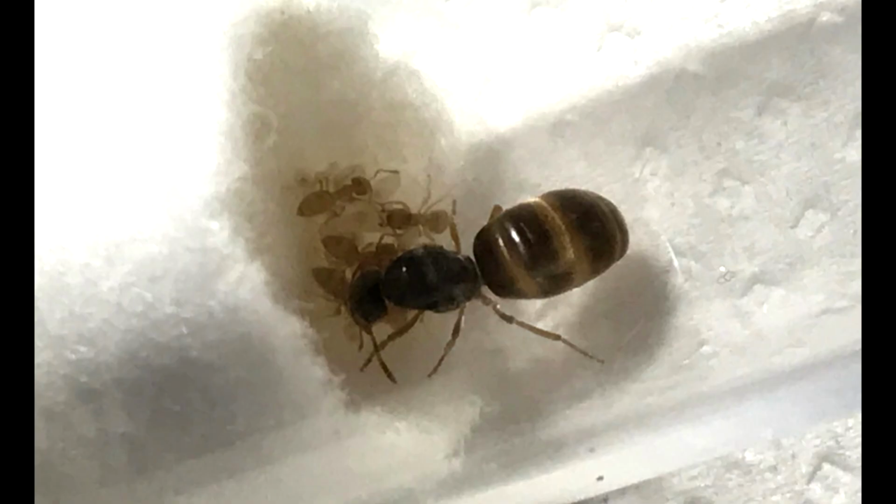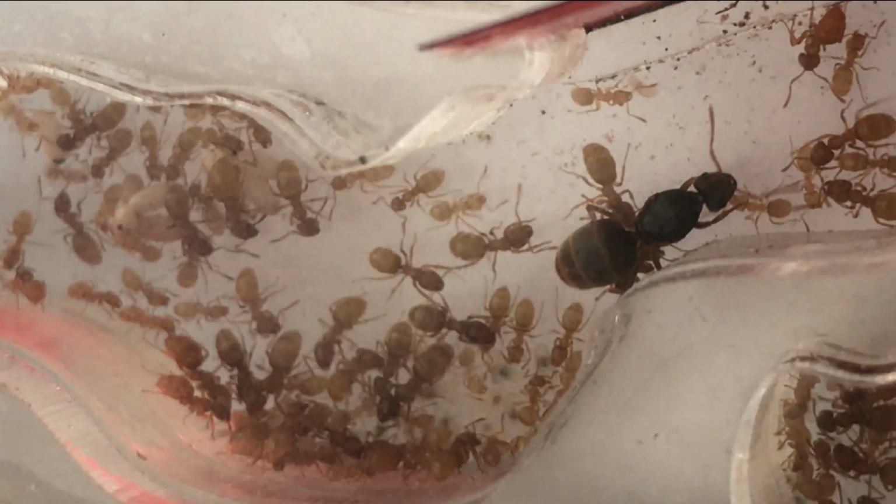I've had my single queen colony for around 3 years now, and I started her off in a standard test tube setup, and they were in that until they were roughly at around 50 workers, which took about a year. Unlike Lasius niger, who all try to escape the test tube during feeding, Lasius flavus are very shy, so it was easy to feed them in the test tube for over a year.